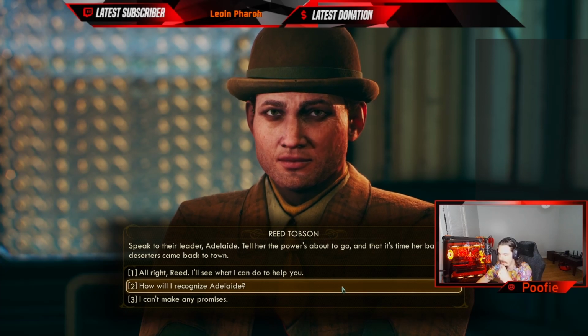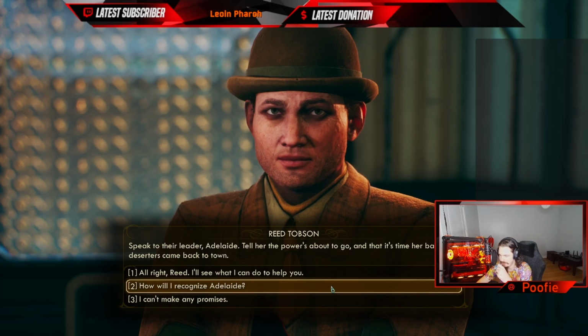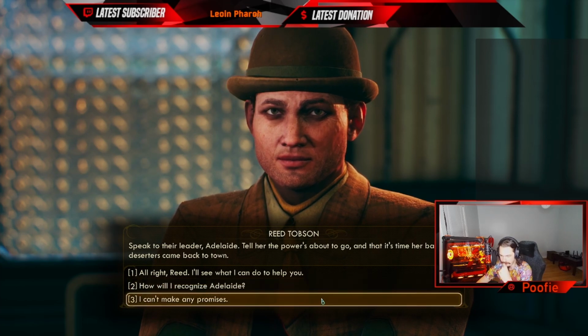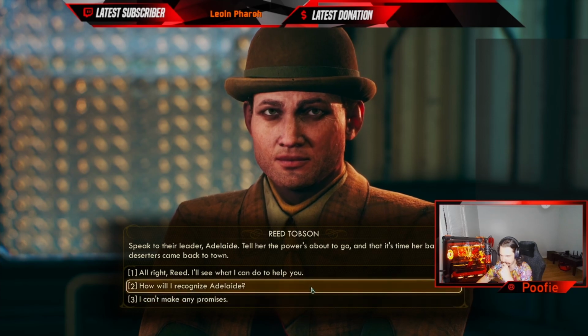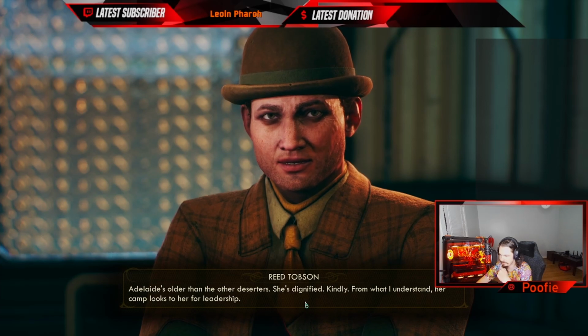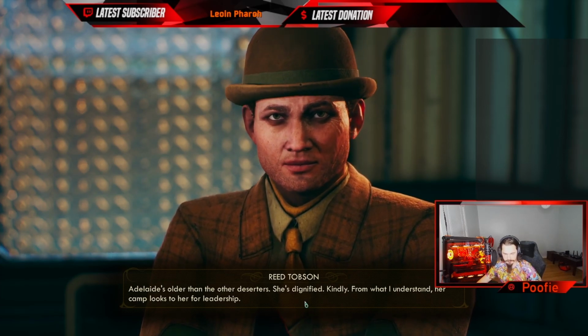All right, I'll see what I can do to help. How will I recognize... I'm not going to try and say that name. I'm going to butcher it, and I don't like butchering names. I can't make any promises. Adelaide's older than the other deserters. She's dignified, kindly. From what I understand, her camp looks to her for leadership.